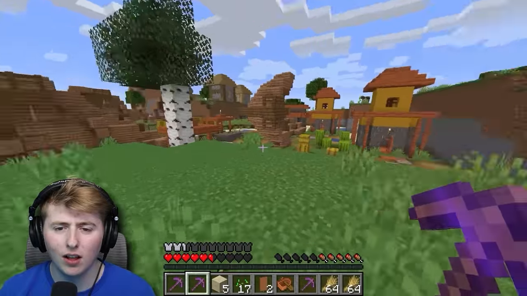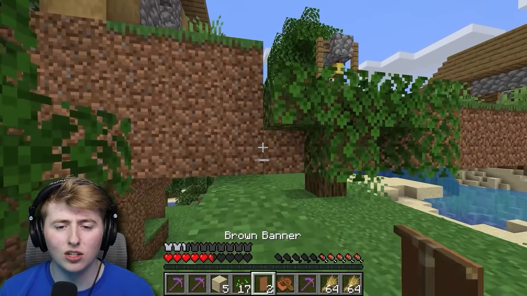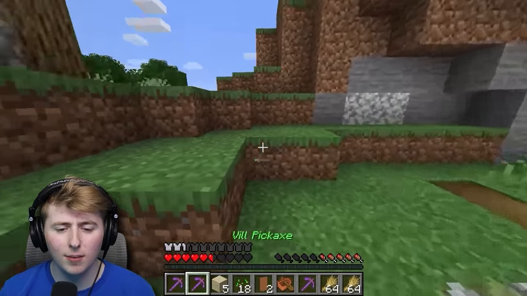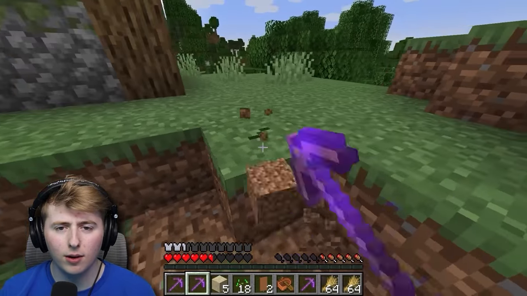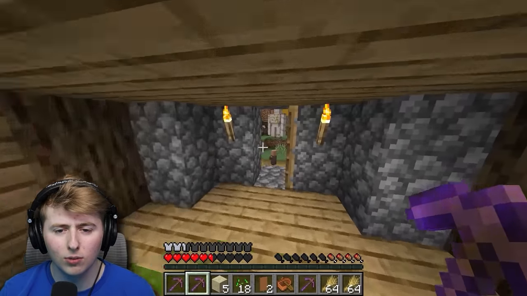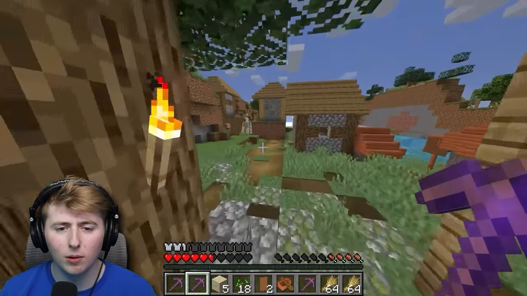Wait, what? Where's the vill? Okay, so it's like one of these villages, right? I'm thinking. All right, maybe there's some chests in this one. There's no chest. Okay, you know what? I'm making another vill. And another one. And another one. Now we're in the village city. Okay, you got some chests for me, man? Yeah. I just want a chest. There's no chest. I'll give up. On to the next one.